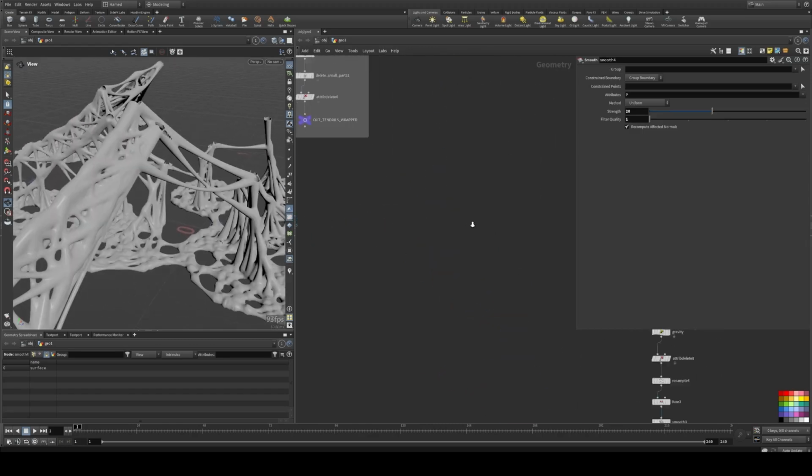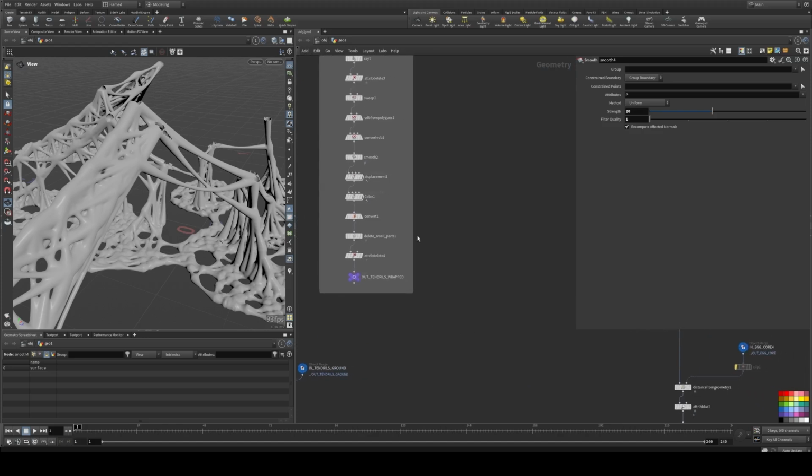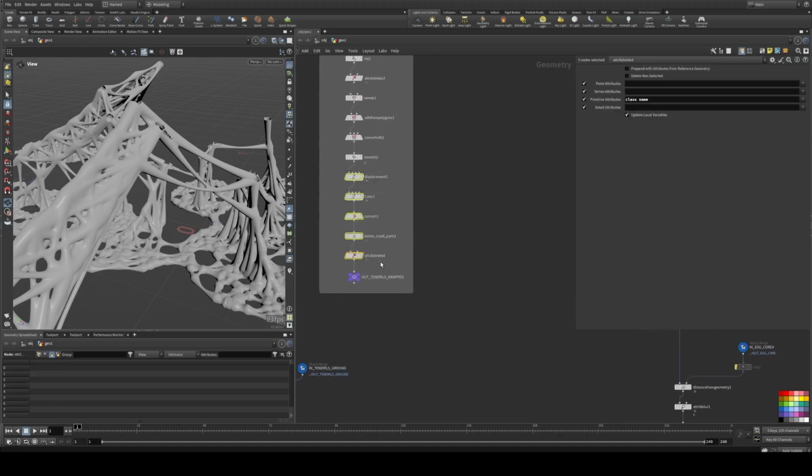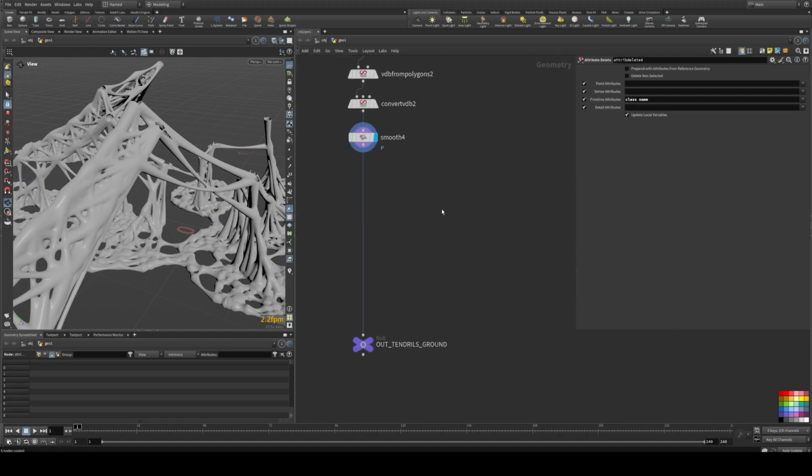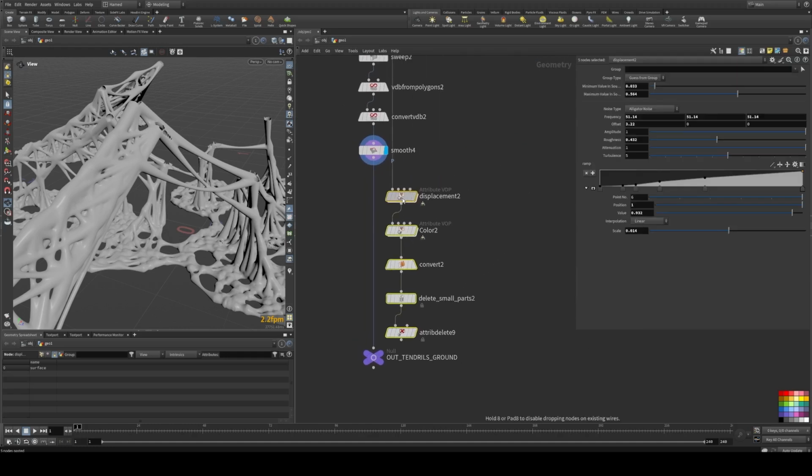Exactly what we did. So there is a smooth. We are going to have a displacement, small, delete small parts, and all of that basically process.